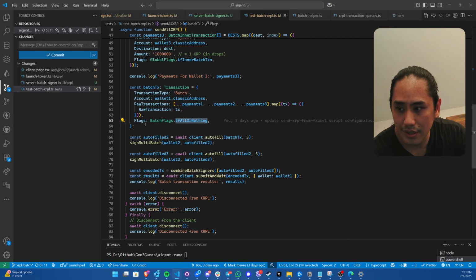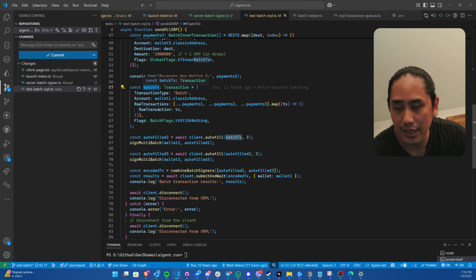For single account transactions, this is all you need. You will sign this batch transaction and then submit it. But for multi-account transactions, you will need the other accounts, the accounts that won't sign the outer envelope transaction.